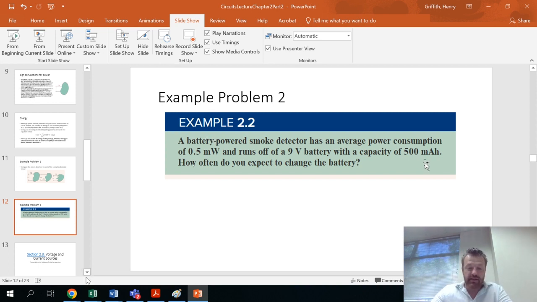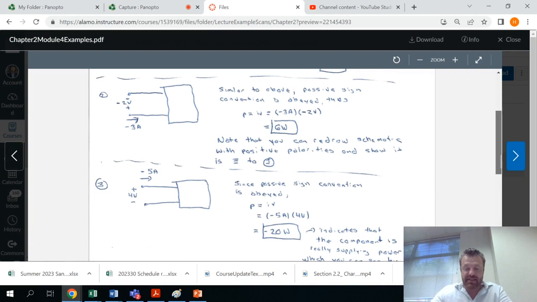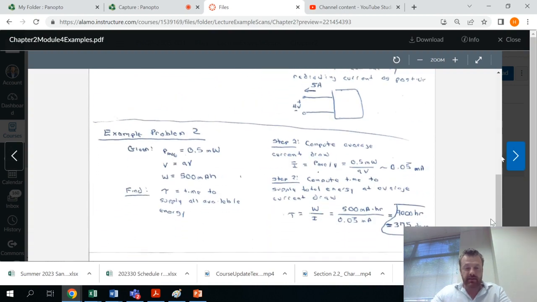So we're seeing how long we need to change a battery here. Really, this is just a problem in dimensional analysis. You know that the average power consumption is 0.5 milliwatts, or 0.5 millijoules per second of energy being consumed. You know that the terminal voltage is 9 volts, and you know that the total capacity is 500 milliamp hours. So the question becomes, given this average power consumption and this terminal voltage, can you find the actual average current draw? Because the units you were given for capacity are in terms of so much current for an hour. This can produce 500 milliamps for an hour, or it could produce 250 milliamps for 2 hours, and so on.